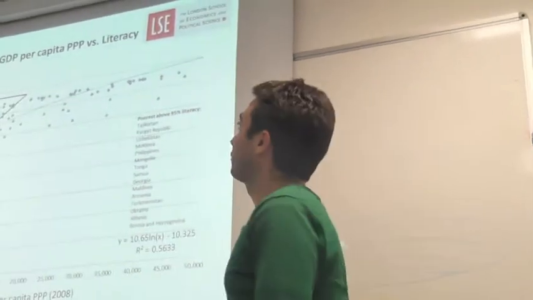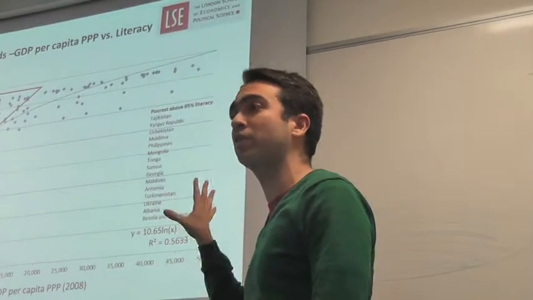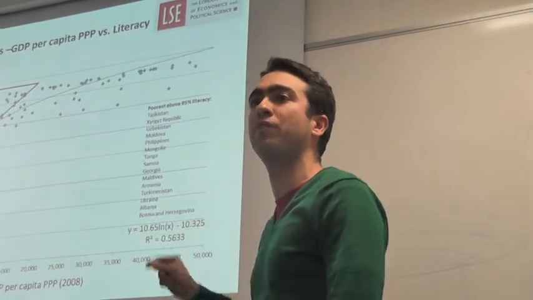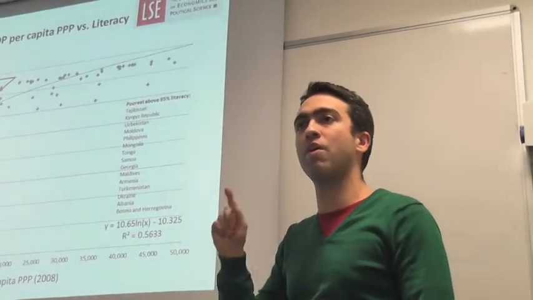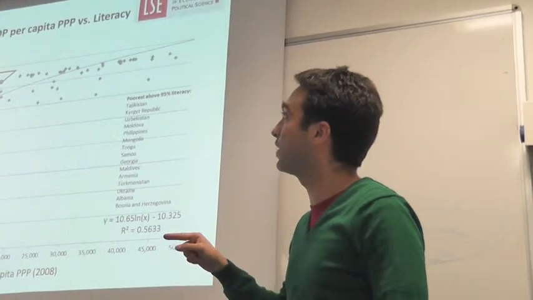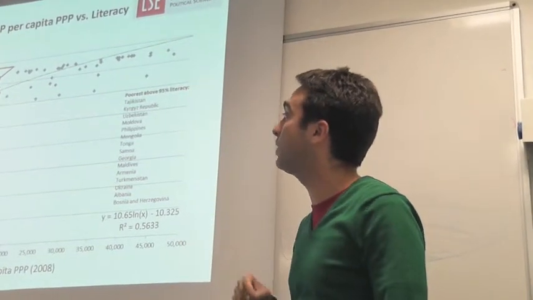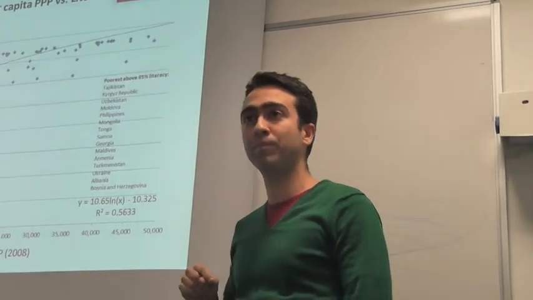The third comparison that we have done is GDP per capita versus literacy. And here, more or less, we have the same story as for life expectancy. Meaning the following: the correlation is positive, however not very high. And we do see a group of countries that were able to reach high degrees of literacy, although not much GDP per capita PPP.